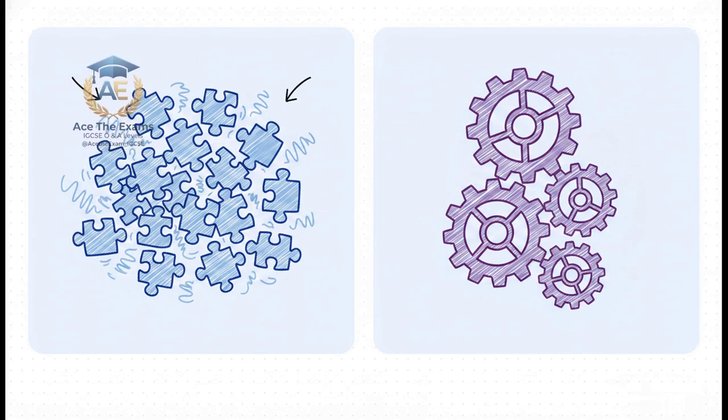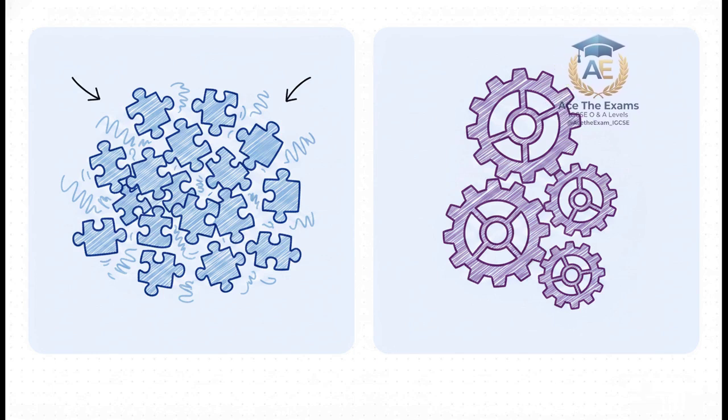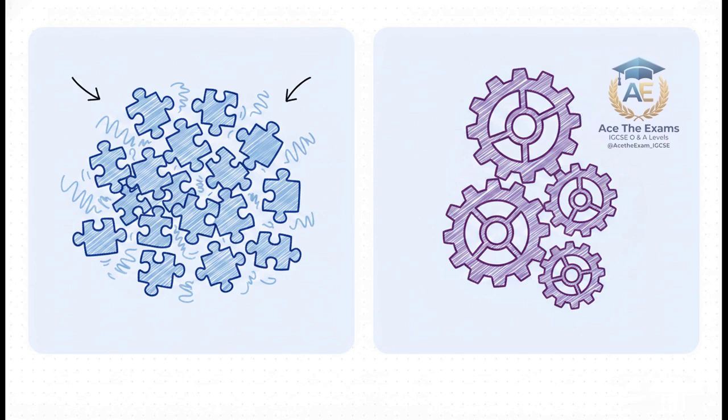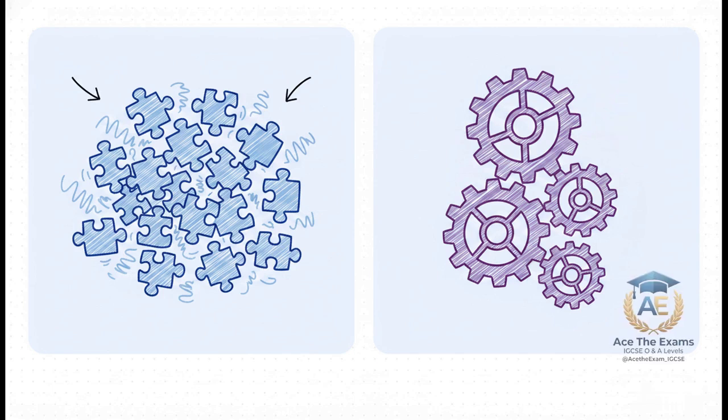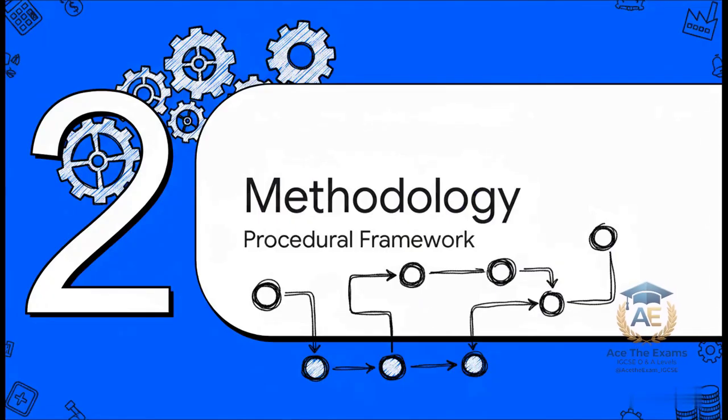When Sam argues for the broader conceptual perspective, explaining how an increase in factory markup might make the factory manager look great, but simultaneously increases the provision for unrealized profit and reduces the overall company's net profit, that is analytical depth. The Cambridge assessment framework heavily prioritizes deep, structured reasoning. They want to see you debate the problem, just like Alex and Sam, balancing the hard numbers with the overarching business reality. Section 2, the Method Mark Strategy, Procedural Framework.